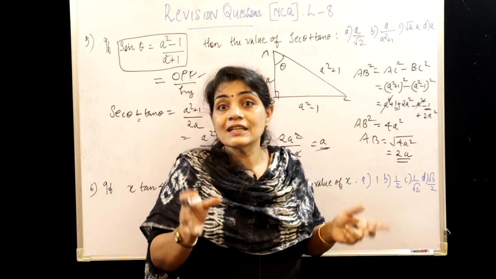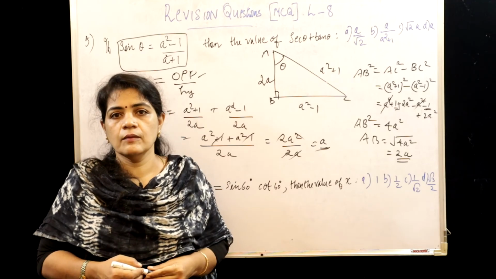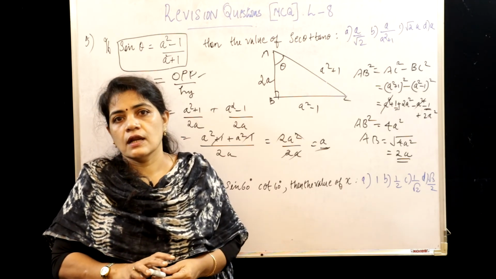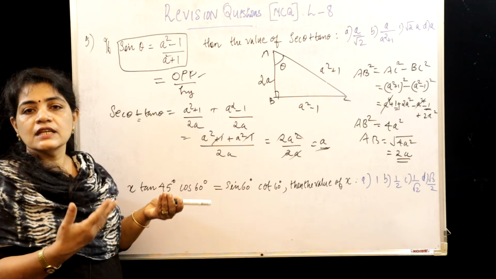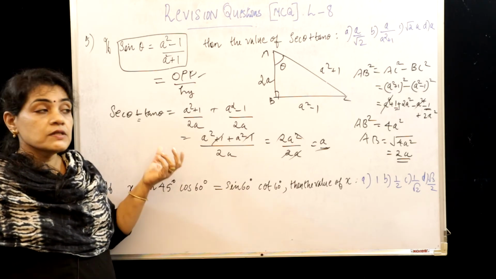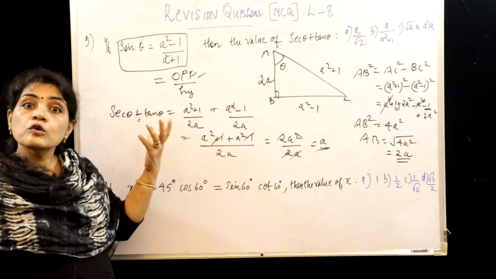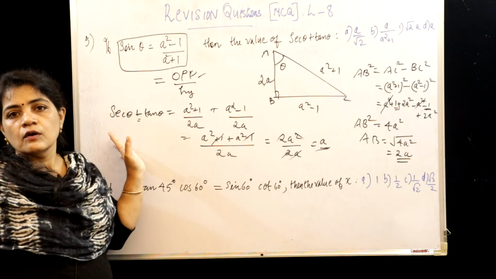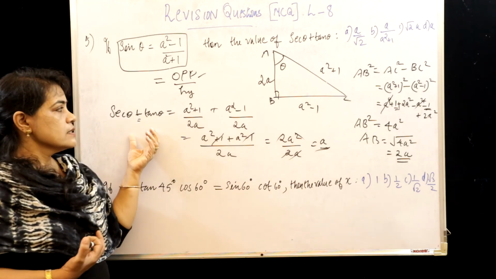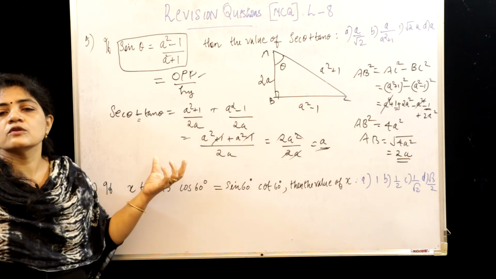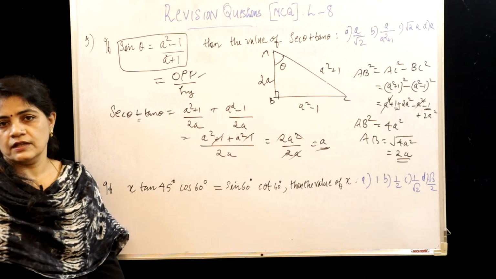So get all three sides applying the Pythagoras theorem and see what ratios are asked. Accordingly, you can substitute. Here it is asked in terms of sec theta plus tan theta. Sometimes it may be cot theta plus cosec theta, whatever it is. We should know all the three sides so that whatever it is asking, you can substitute. So this is all about this fifth question.